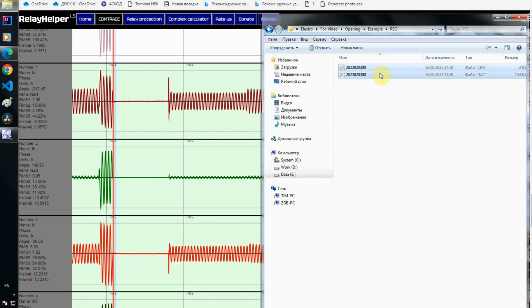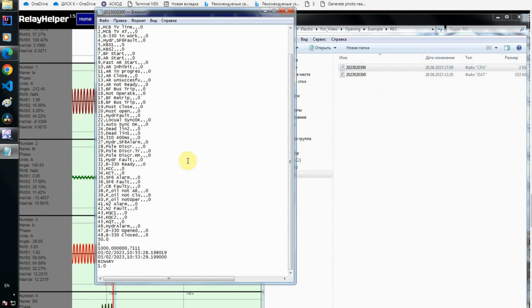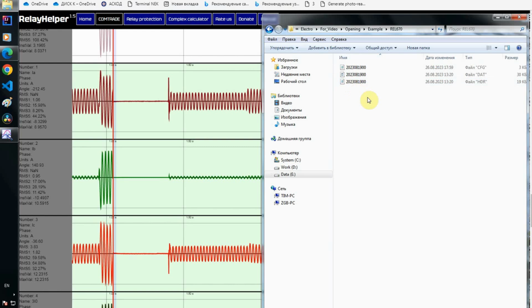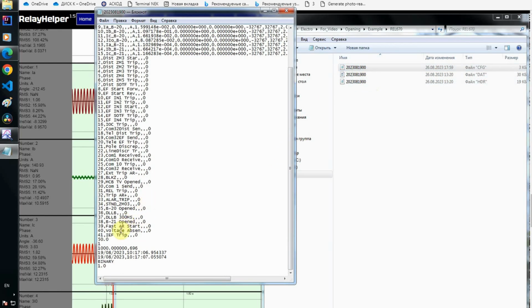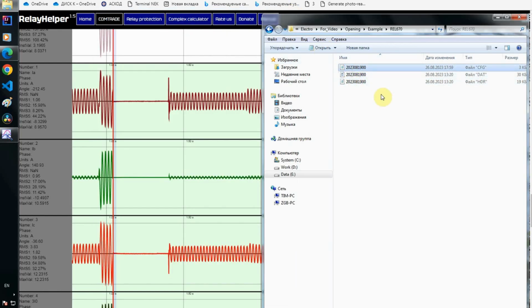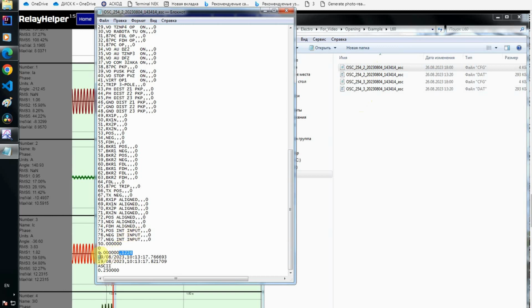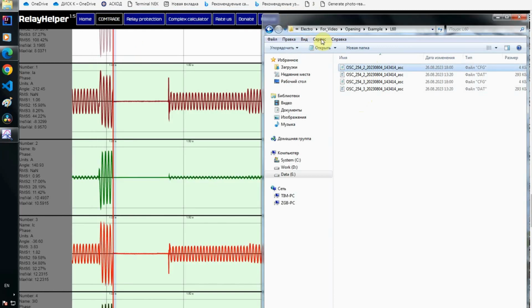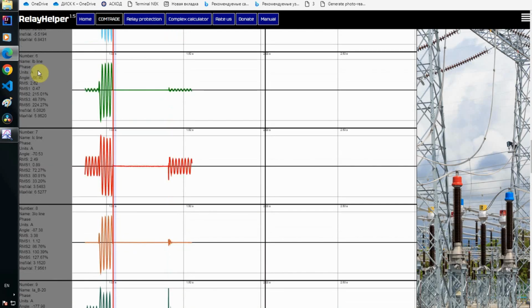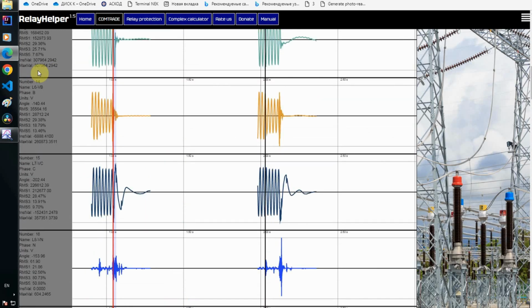I want to draw your attention to the fact that the files are glued together from devices with different sampling rates. ABB devices have the same sampling rate, 1000 Hz. But if you look at L60, then it is 0. Therefore, some programs can't even just open such a file. The device itself operates at a frequency of 64 samples per cycle, but the sampling rate of the comtrade files depends on what the user has set during commissioning.